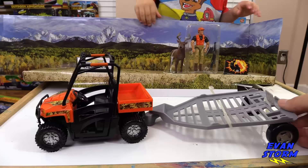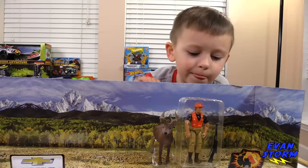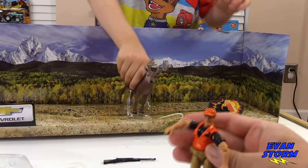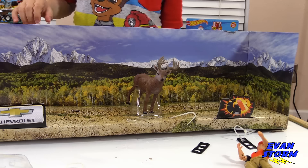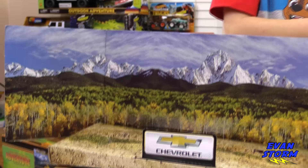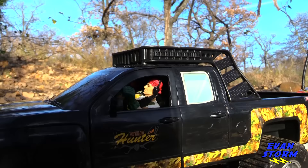Here's the trailer and the UTV. Evan, let's get out the hunter and then the deer. Try to take the deer out. Oh, the hunter fell over. It's the hunter - and he has a rifle for hunting. We have one more thing left. The deer. I named her Genefie. Hey Evan, look how cool the artwork is on the box. It has the mountains and the trees, and there's snow on the mountains and the clouds. Does that start your imagination up?